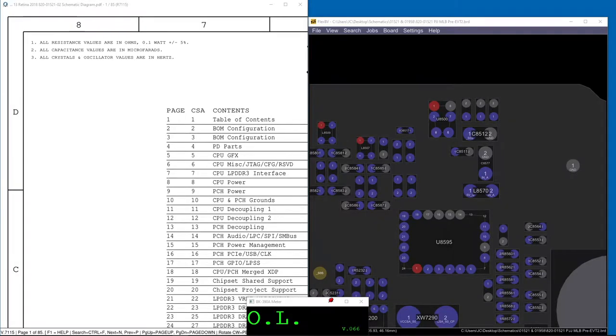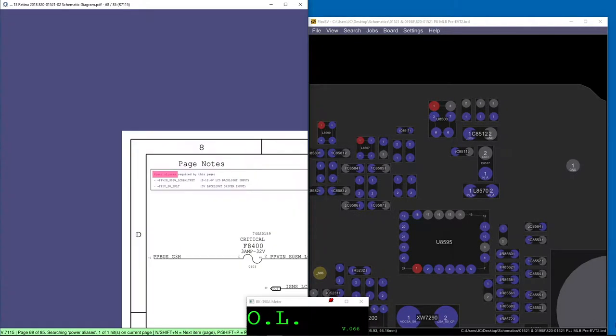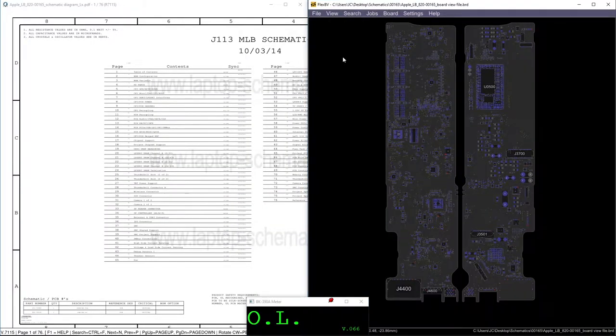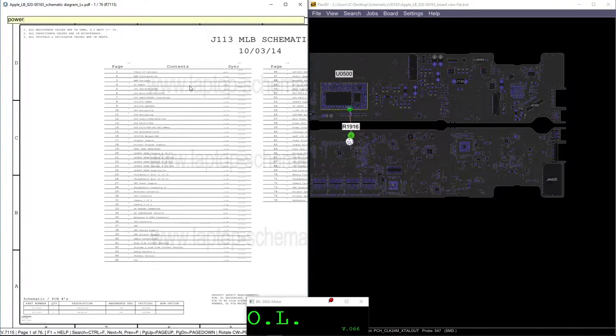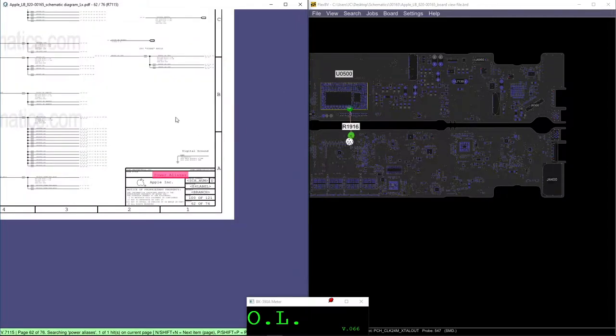Why? I don't know. Let's check. So what's the first thing we do? That's correct. Power analysis. So we go to our power analysis and we type power analysis. I think this is not this model. Oh, no, this one is. There you go. And now we're in the right place. Power analyze.